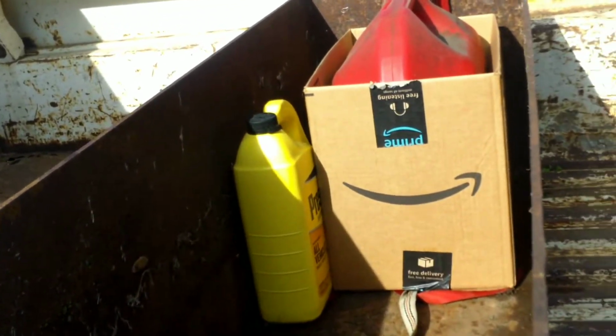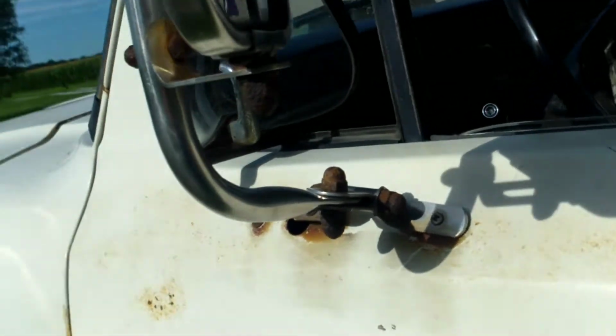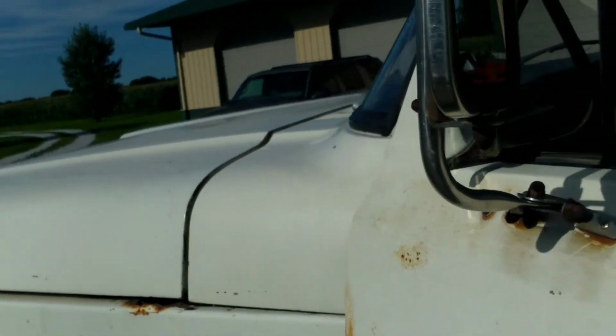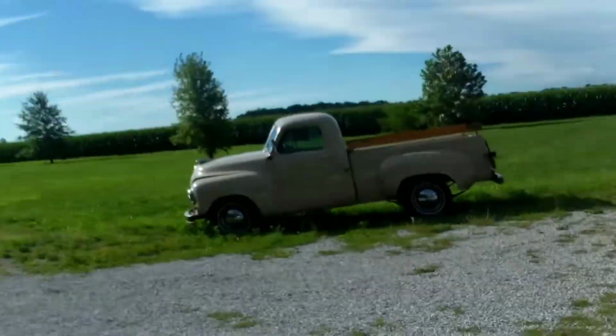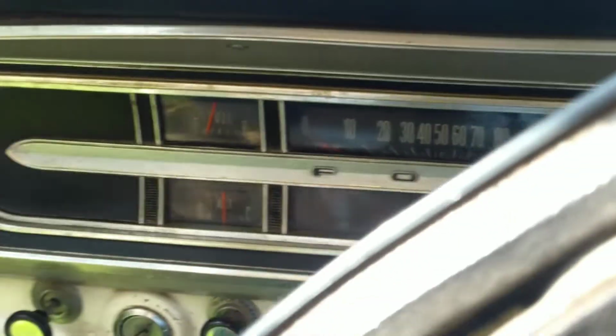Also taking a jug of coolant. I'm not familiar other than with this truck. My only experience with Fords, I think it runs hotter than anything else, but that's because it's my only Ford. So let's see what mileage we're starting out with. And I've told you guys before, this engine is not the original engine, but it has been in the truck for a long time, and it's just like what the original engine in the truck was.